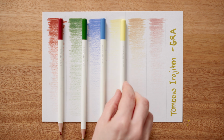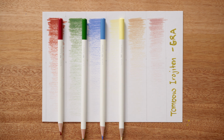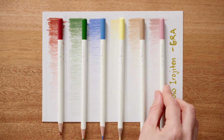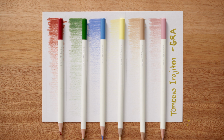I'd say the yellow is the closest of our pencils so far, although the pigment again is more washed out than the barrel swatch. The cork is surprisingly good, although the barrel is a bit browner than the pigment that it's put down. And lastly, the fawn pigment is a bit darker than the barrel swatch. So that was the colour accuracy test, and while this is a quick and simple test, it's pretty obvious fairly quickly that the Tombow hasn't done overly well.